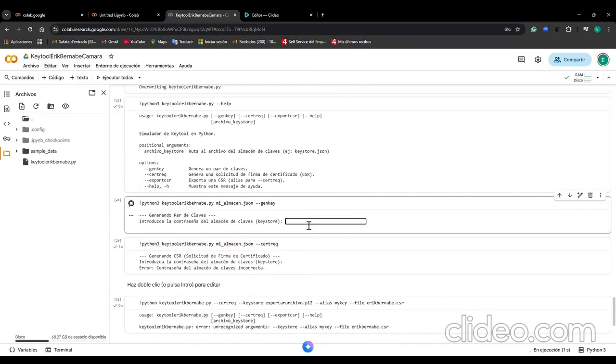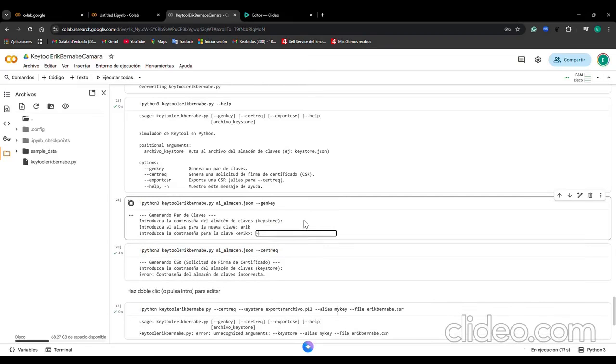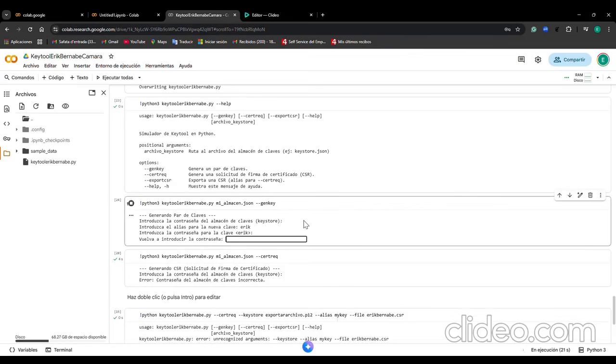The next one will be the generate command, and this one will create our JSON keystore file. So it asks us to put a keystore password. We type it, then we have to type our alias, and then we have to type a password for our alias.